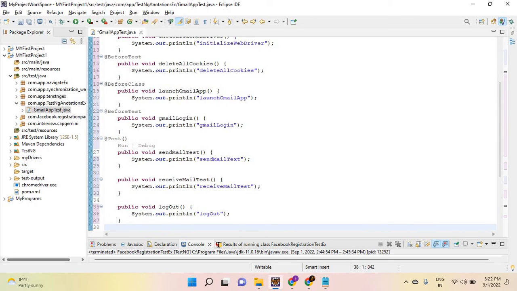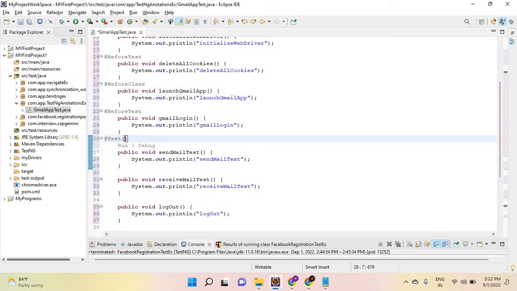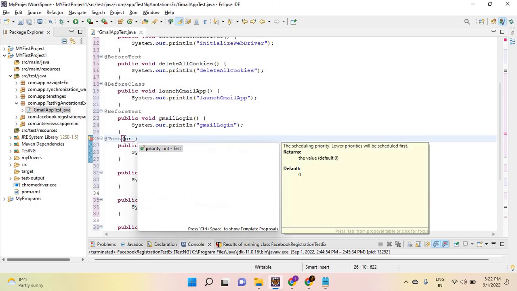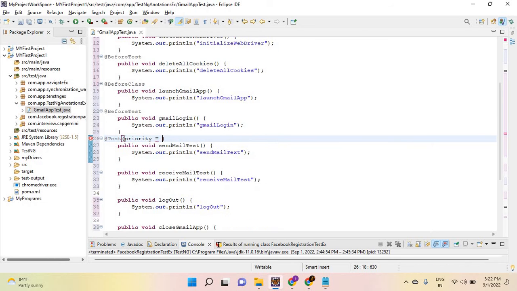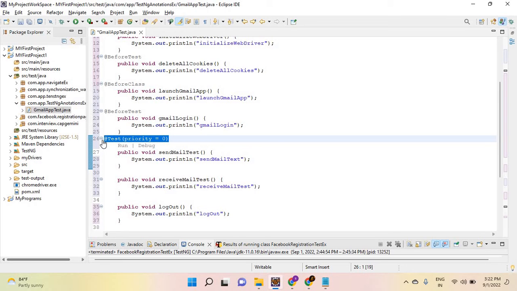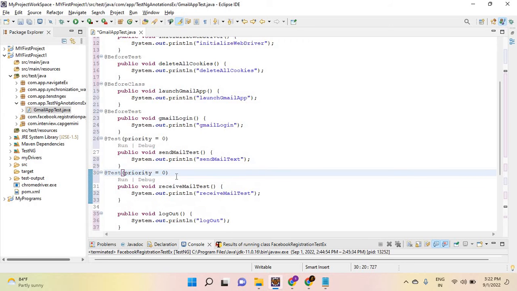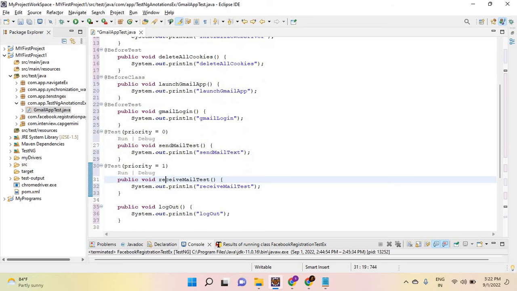First test is send mail, another test is receive mail. So first, what method should execute? First send mail should execute, so we are giving priority here. Priority equal to 0, it should execute first. Next, in the next cycle it should execute, so I am giving priority 1.